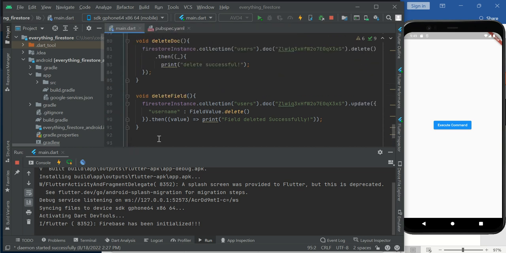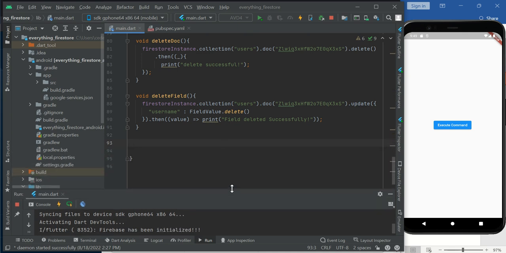So without wasting much of your time, we are going to be looking at how to retrieve data from the Firestore database. We basically have two methods of retrieving data. We can retrieve data in real time, as the data is changing in our Firestore database it's reflecting in our application, and we can also use the get method in the Flutter Firebase command to retrieve the data once and display it.